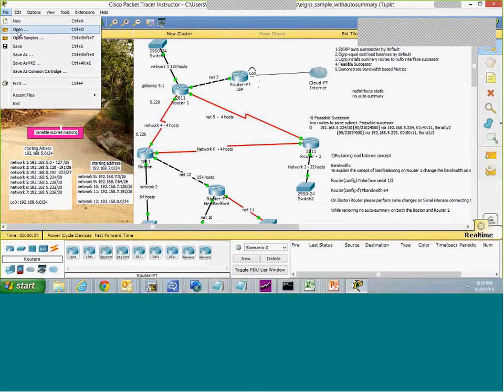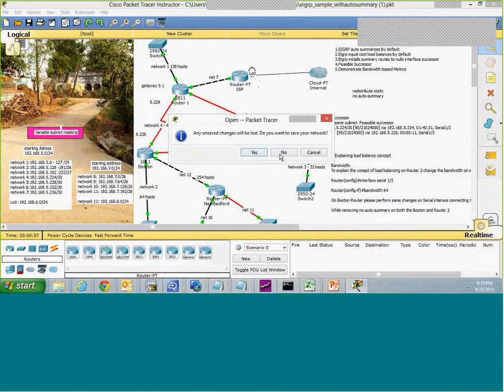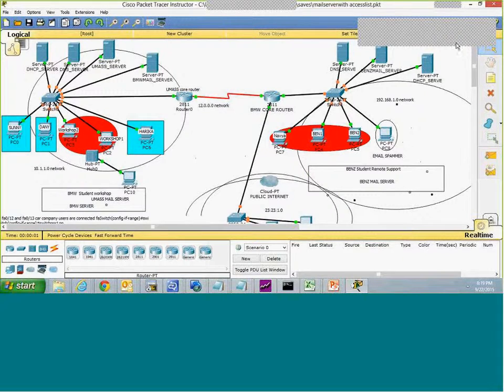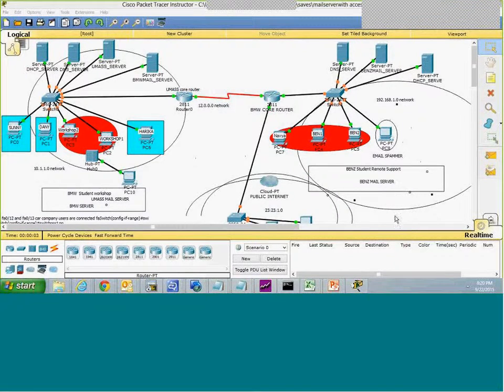Let's open the ACL list. Look at the big picture here. So one network here, let's call it the UMass network. And you have a big network here.